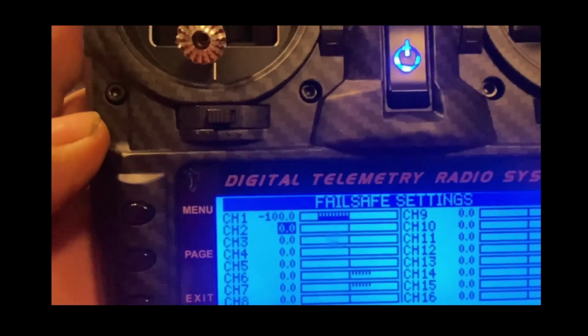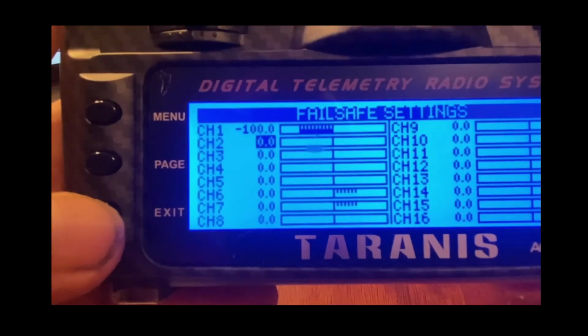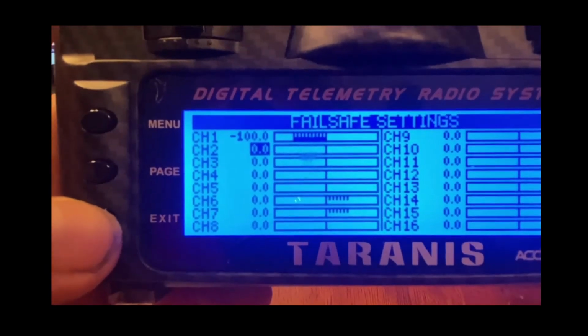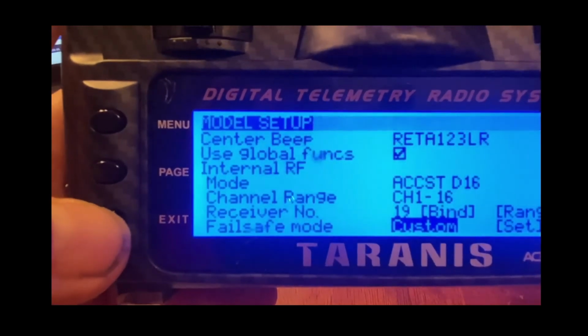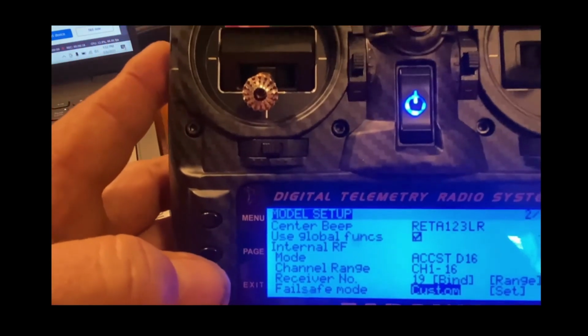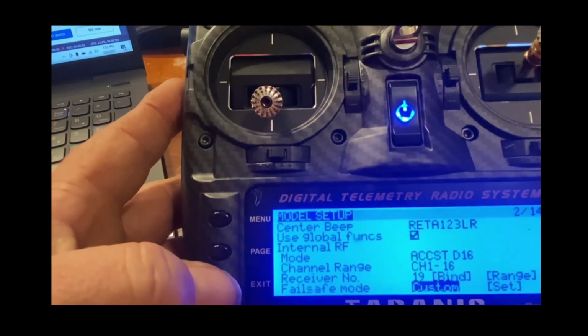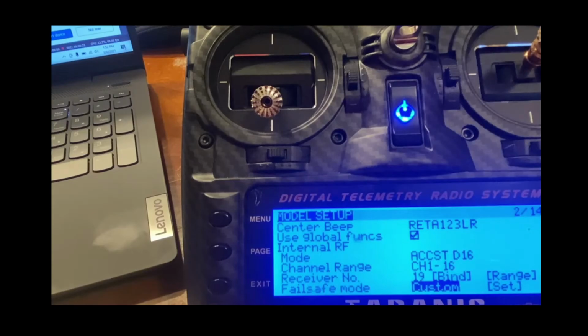Now keep in mind, this only works for the X series receivers. Some of the older D series receivers, there's a different method to set fail-safes. That's the older ones, the old white ones, the D, I forget what they're called, but they start with a D. But what you do with those is you just power everything on, you make sure your throttle's off, you tap the bind button for 1 second, let up on it, and it sets the fail-safes to whatever that plane is at that moment. So that's how you set it on the D receivers.